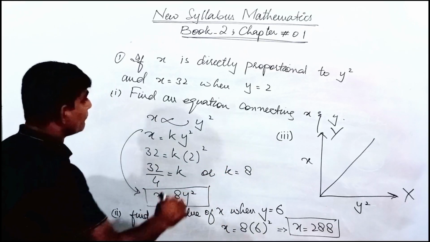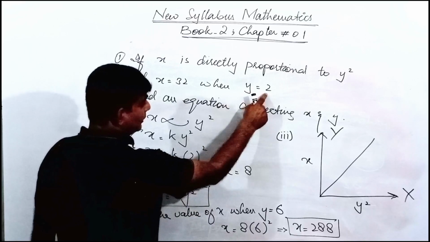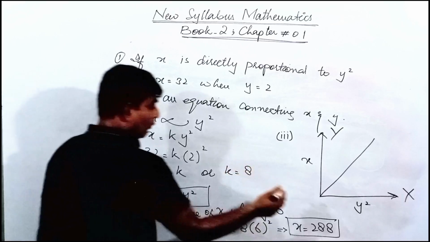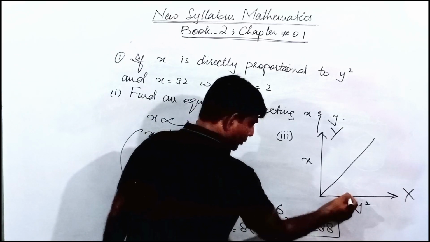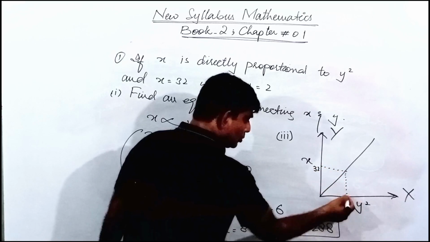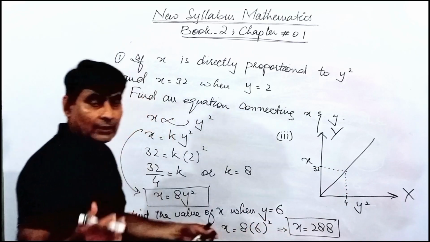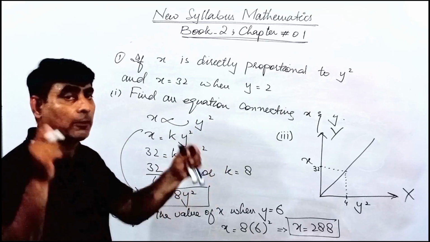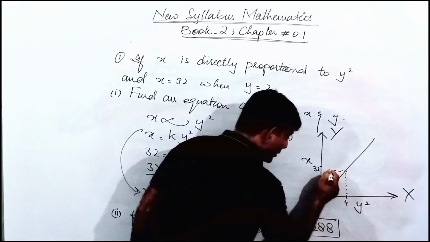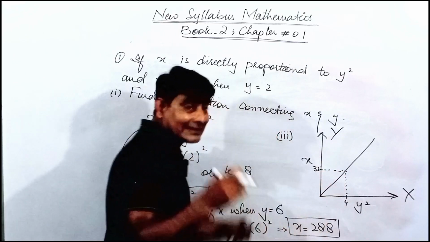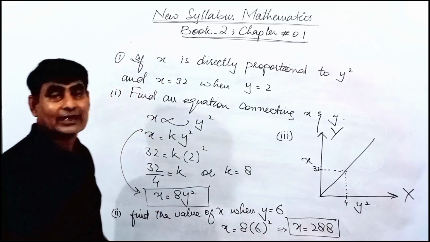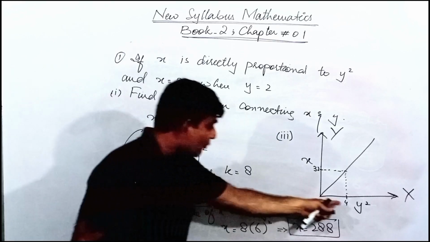We can set them easily. For example, listen, for y equal to 2, y square is 4. So 4 will give you, let's suppose this is 4, and draw this one like this. Make it over here 32, no issue. This is 32, this is 4. We are going to sketch, not plot the graph. We are making a sketch of a relation, not plotting. We are just sketching the graph. So this is 4, this is 32.